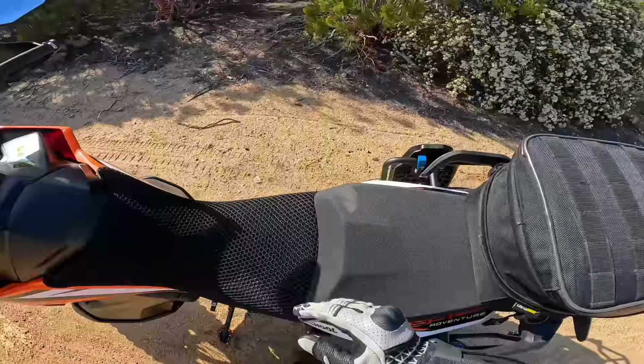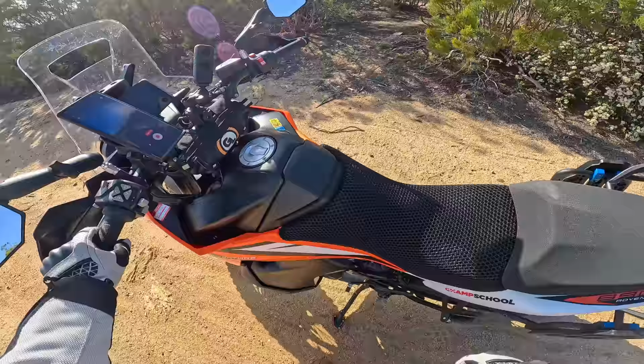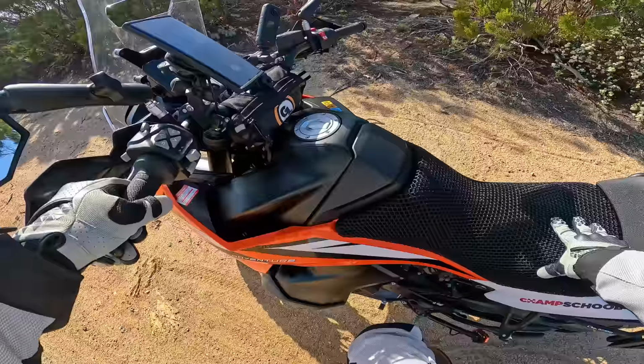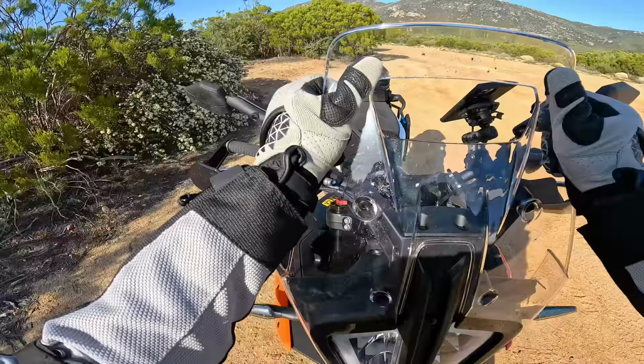and do it again. So I've talked about the crash protection, the durability of these bikes. These things do a great job. You don't need crash bars. You know what? It's better just to show you instead of tell you. So we'll get that off. We'll go ahead, practice our balancing a little bit here. It's something I like to do. See, a bike wants to be straight up and down, right?